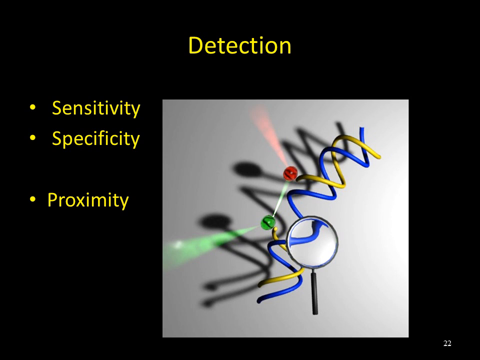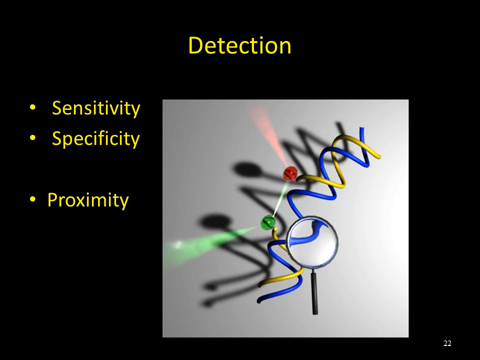Finally, a word about detection. There can be much said about different detection methods, and we'll come back to that in later lectures. However, what is very important generally for good detection methods is that they are sensitive and specific for the molecule in question, and in this case this is achieved by a so-called proximity assay. This means a signal is only generated when two molecules are close together. This is a very important detection method for ligand binding assays, as you can imagine, because as the ligand binds to the receptor or the antibody, it generates a signal, while it does not generate a signal when it does not bind.